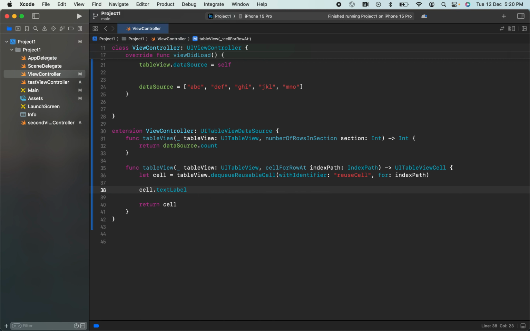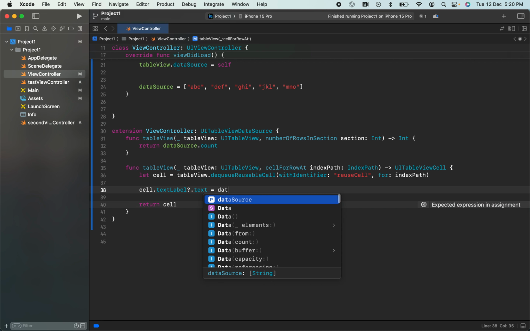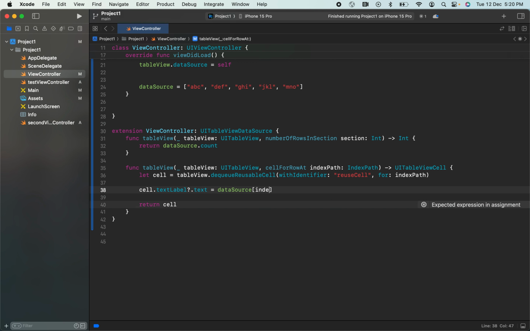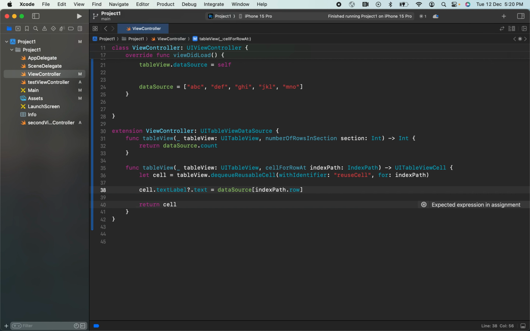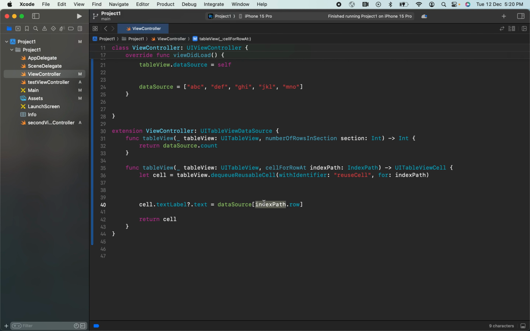As of now we are using this text label and entering like this, that is the data source of index path dot row. This will work, but in future updates of iOS we need to change this text label, that I will show you. But before this, what is this index path?